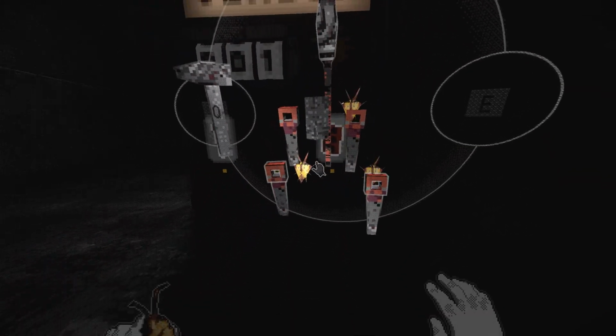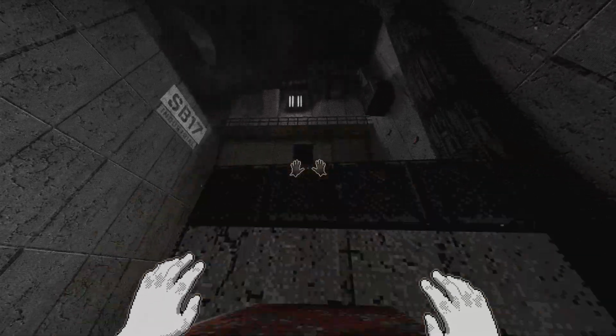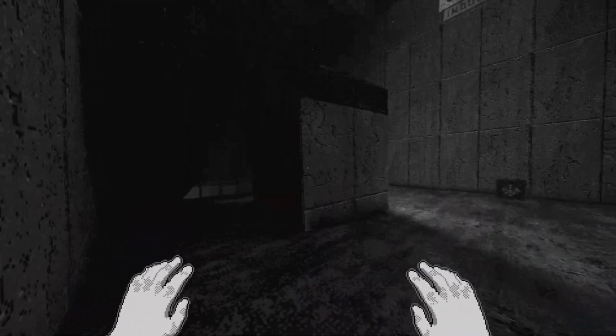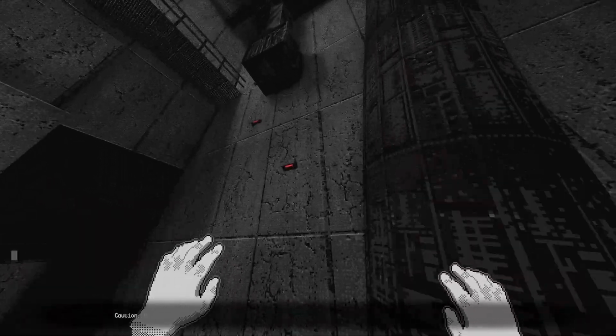Vendor, hold on a second. Okay, I don't need items. I'm just depositing the money that I've collected previously. There's money over there too.